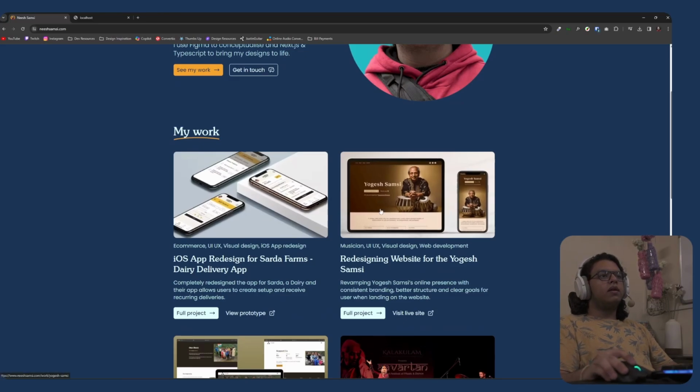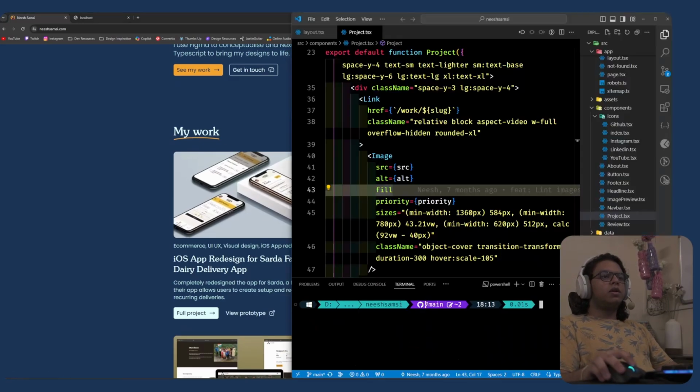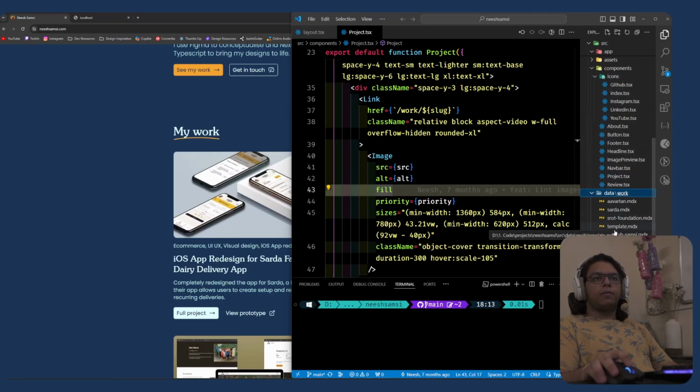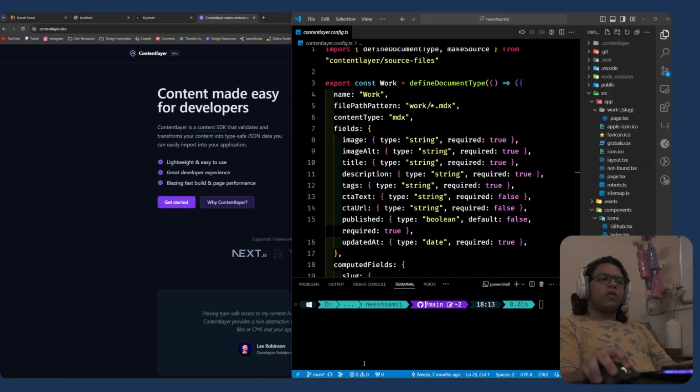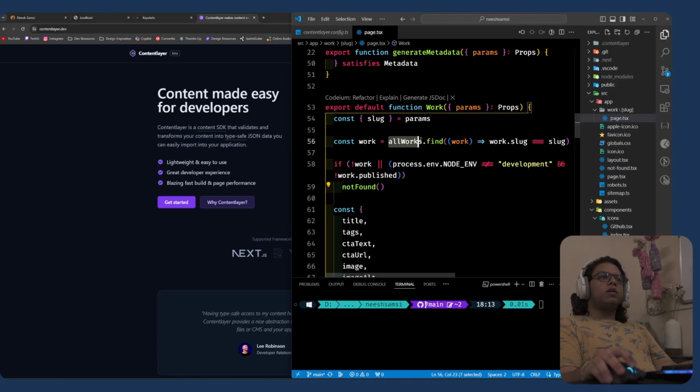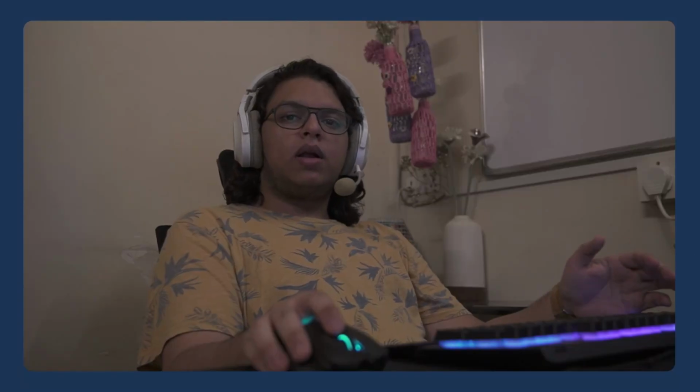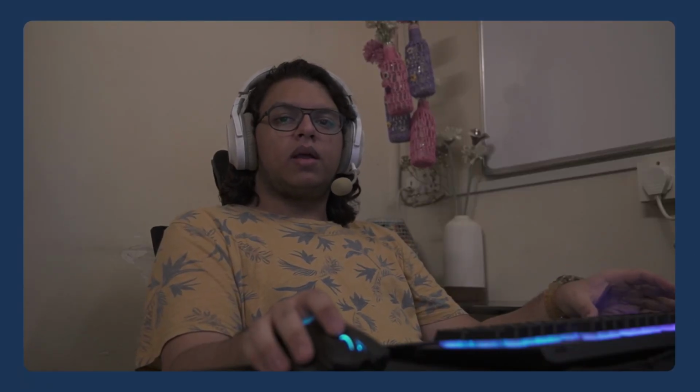All the case studies in my work section are actually just MDX files inside a data folder in the project. I'm using an open source tool called Content Layer, which gives you a little bit of type safety in that it parses your MDX for you, checks if your frontmatter fields pass the configuration that you pass them, and then gives you access to a function where you can get the data from all the MDX files that it parsed. Now, Content Layer is great, especially for me when I can just go into the repo, create a new MDX file, write my case study, and then push it up to GitHub.